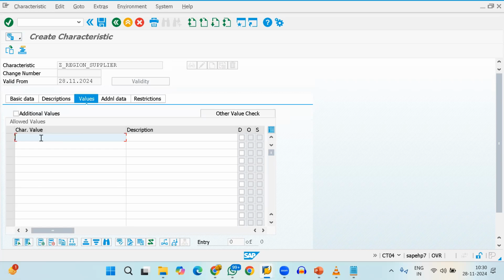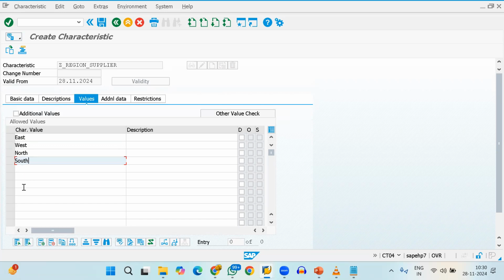Suppose we want to maintain regions like east, west, north, and south. If you want to maintain some other region like northeast, then northwest, that is possible.